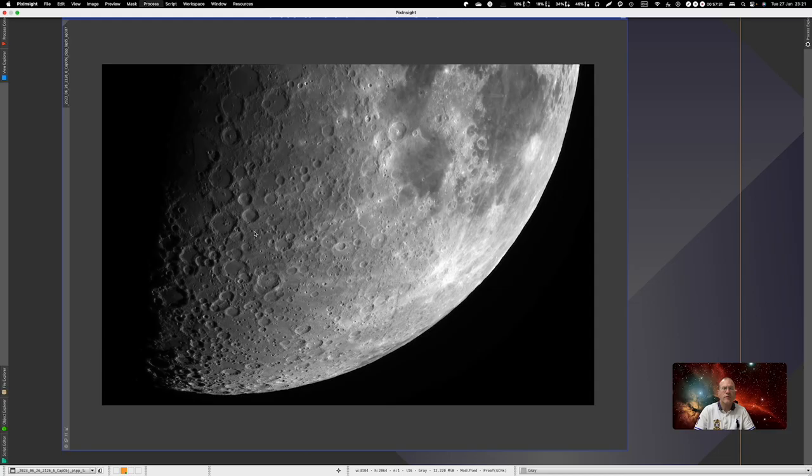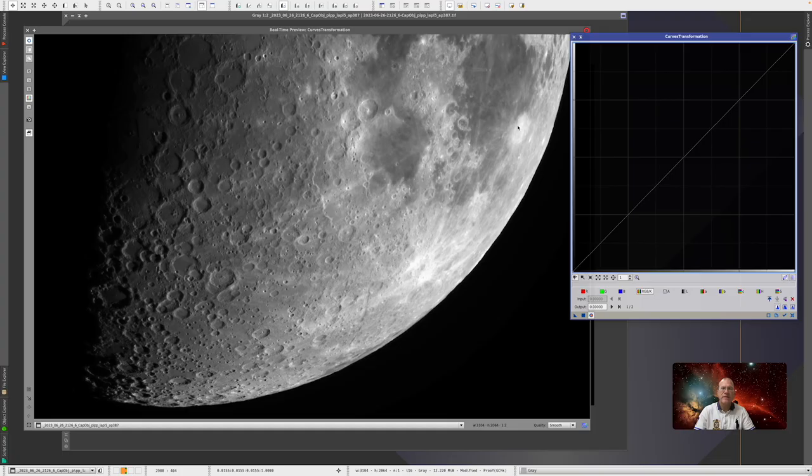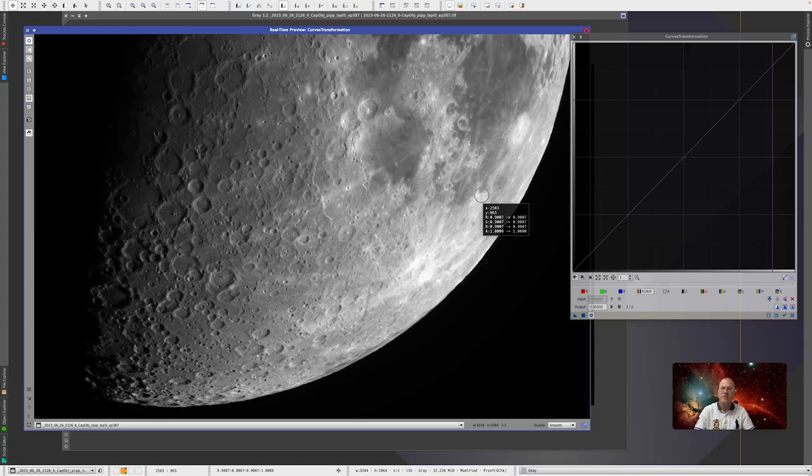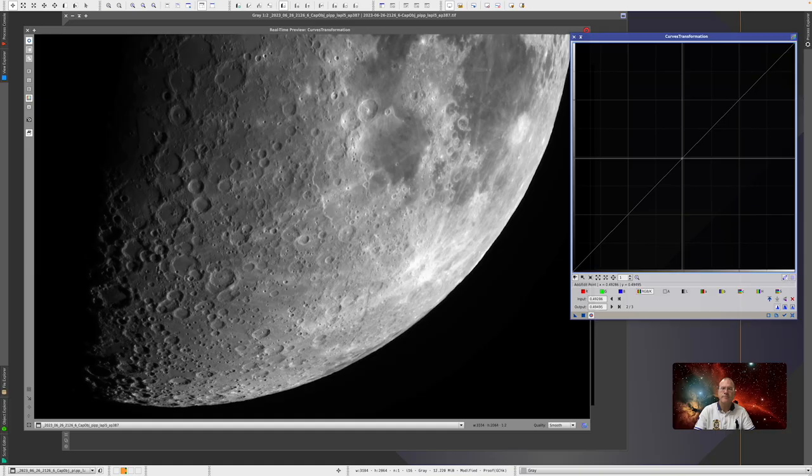So the next thing we're going to do is we take curves transformation. Always a good tool to take. So here we have the preview. And the point is that actually this is already quite good. So we have to be careful not to mess it more up. Let's just look a little bit where these tones are. So this here is very high up. These shadows are about in the middle. And here we're getting slowly down to the lower areas. So what do we want to do? From my perspective, we actually should darken it a little bit, but we should not darken this here anymore. So until about here, which is the lower part, we want to keep it about how it is because it's good. So I just fortify that a little bit here, then nothing's happened to it.